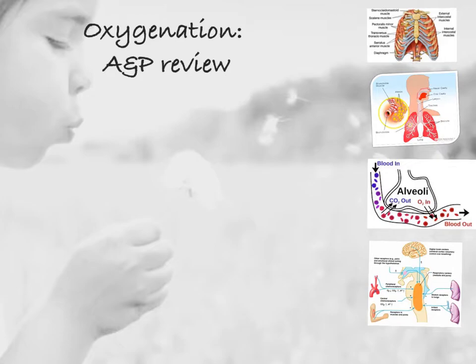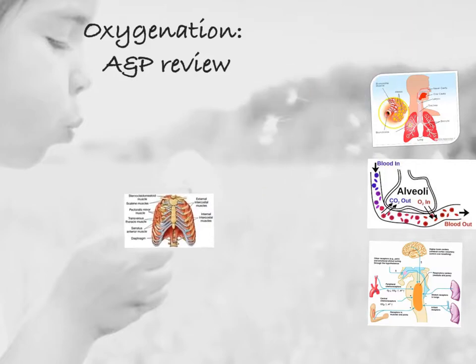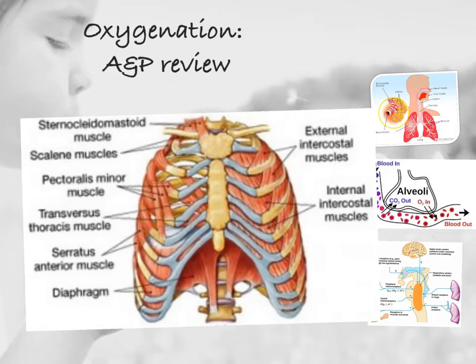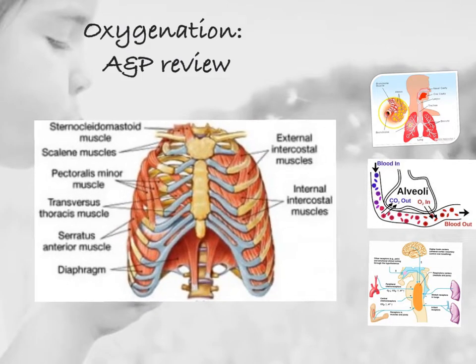Okay? Now I'm going to talk about the muscles. And this picture looks a little complicated. Let me kind of straighten it out there, but it's not really. Basically, I just want you to understand that you need a diaphragm that moves down so that you can take a breath in, and moves back up so you can exhale that air. You need the thoracic muscles that will open the rib cage, kind of move the rib cage back and forth. You have intercostal muscles that also facilitate the work of breathing.